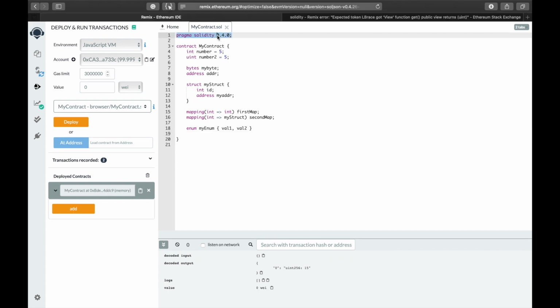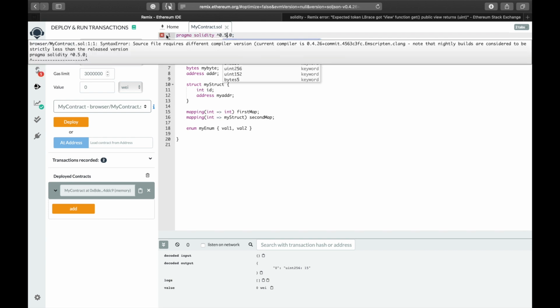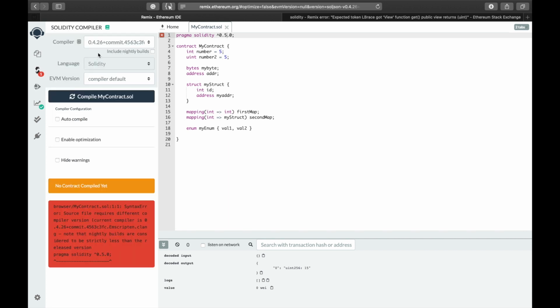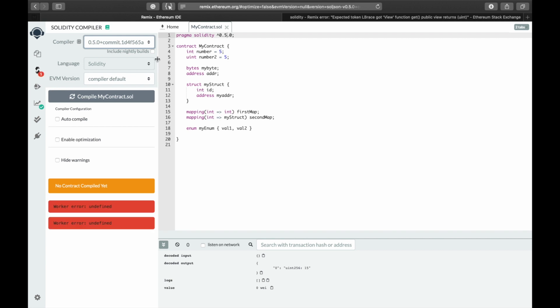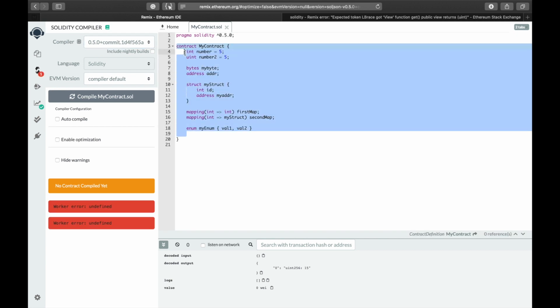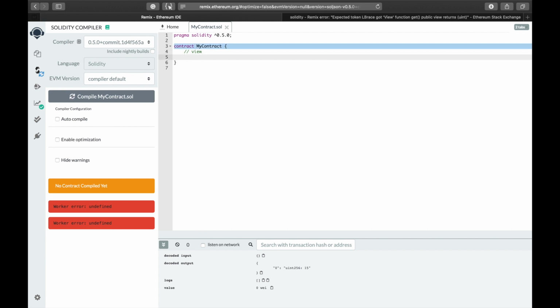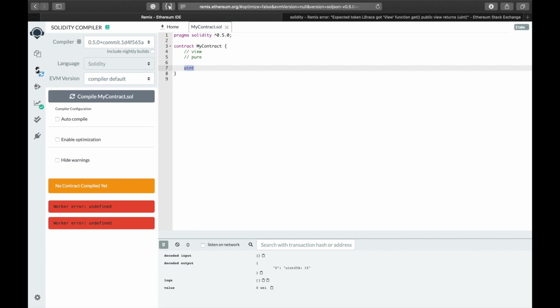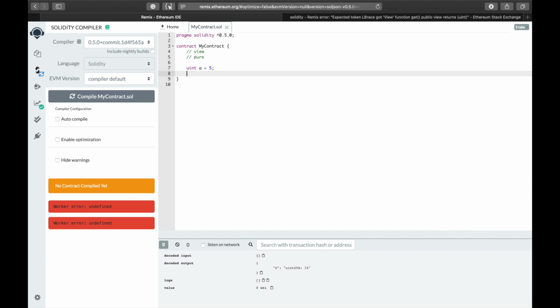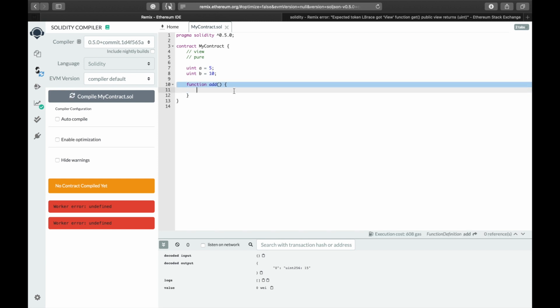Now let's move to a more recent Solidity version. Let's see this one, for example. Now I want to talk about two function modifiers, to be more specific, view and pure. Let's take a quick example for those. Let's take two variables, and a function that will add those two numbers. First we need to say returns, and we return a uint. This way we tell Solidity what we are returning. So let's just say return a plus b.